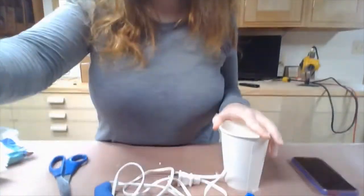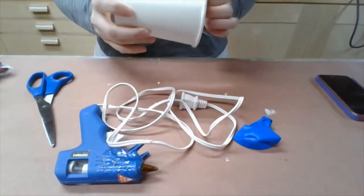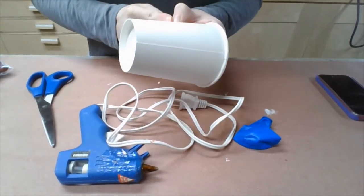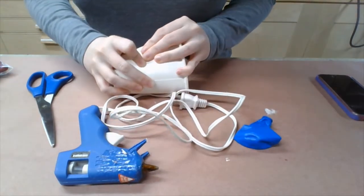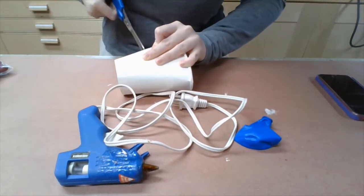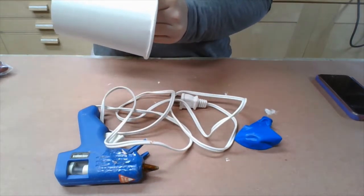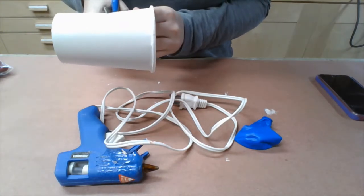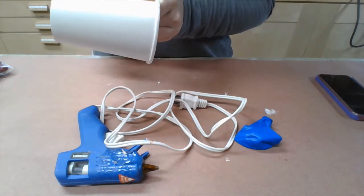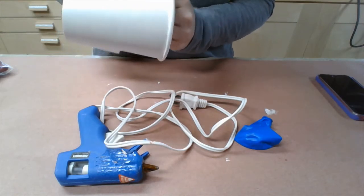So the first thing you're going to do, and I'll tilt this down so you can see what I'm doing, is cut the bottom off your cup. You want to cut it about right here, about halfway through. You're going to make a pinch in your cup and then cut into it with your scissors and just keep cutting around. You might want to ask an adult for help with this step, but you just want to cut all the way around the cup.